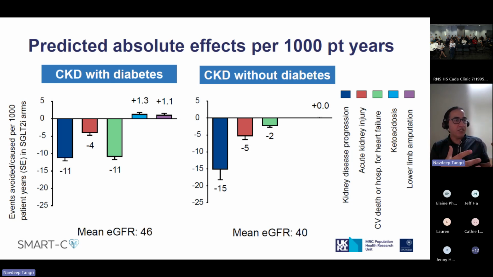I'm a big believer in these drugs. I absolutely believe these numbers. I don't question them ever. However, for the 11 events that you're preventing for kidney disease progression, I would challenge that in high risk people for 1,000 patient years, it's probably 110 events that you're preventing. And in low risk people, it's probably 10 or 2 events. So my view is that this is true for the entire spectrum of people with or without diabetes, but there are vast differences in the absolute benefit for each of these drugs, depending on your baseline risk. So let me show you some of that data.